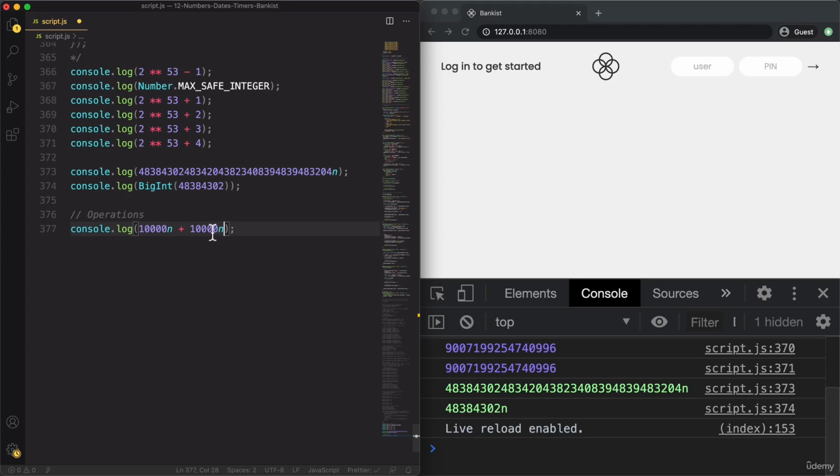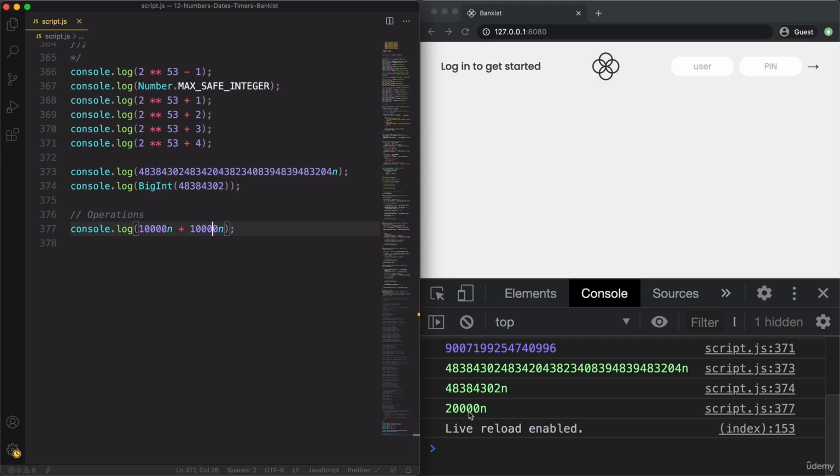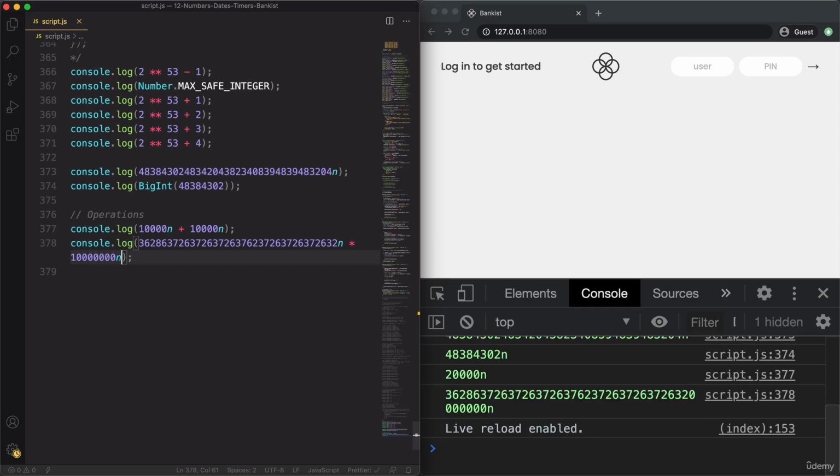But this is just to demonstrate that the operators work just the same with BigInt. So we get indeed 20,000. And the same is true with other operations. So for example, a multiplication, let's try a really huge number, 10 times this other huge number, and so it then gives us this result.